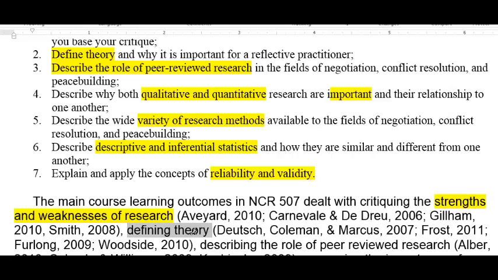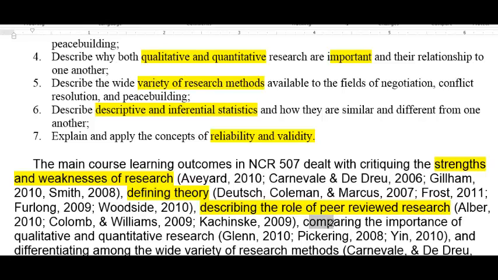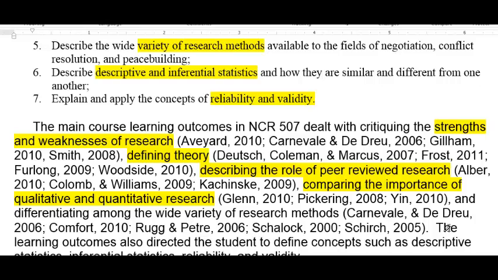into the next learning outcome, defining theory, then describing the role of peer-reviewed research, then comparing the importance of qualitative and quantitative research, and differentiating among the wide variety of research methods. Here I have compressed several of the different learning outcomes into one paragraph by highlighting and including the key terms.